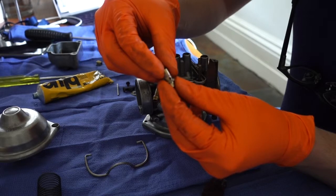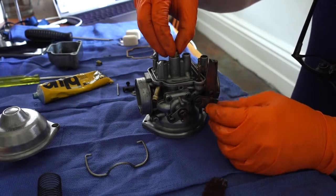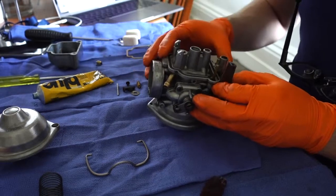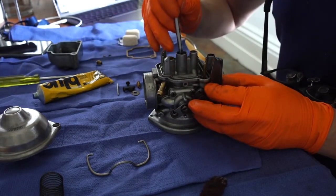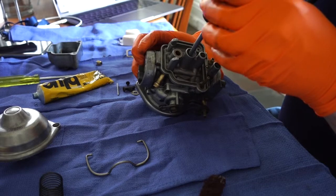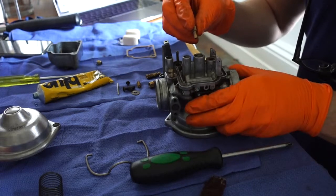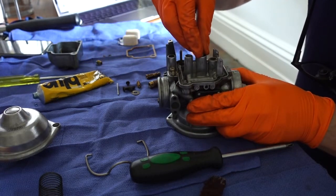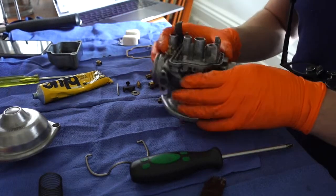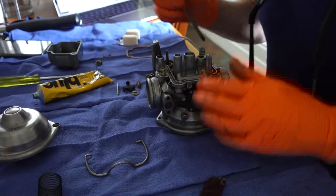In my carbs, the diffuser or atomizer was actually quite stuck in the body of the carb. Took a bit of tapping to get it out, but I've cleaned it up, given it a little rub with some sandpaper, and with the help of a screwdriver, it just kind of drops into place there. But what you do is you look through the throat of the carb, and it should be kind of sticking out 4 or 5 millimeters, quite a bit it sticks out, and then you drop the other part of the main jet in there and it sits inside.